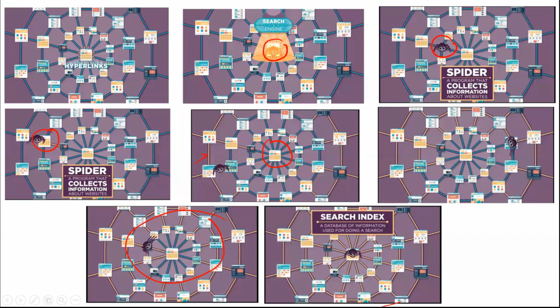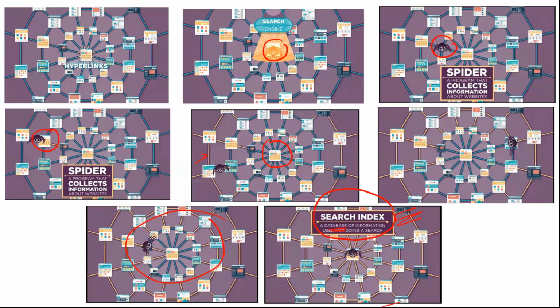For each page the spider visits, it records some information that it might need for a search by adding it to a special database called the search index. What is a database? A database is a place where you can store some data.